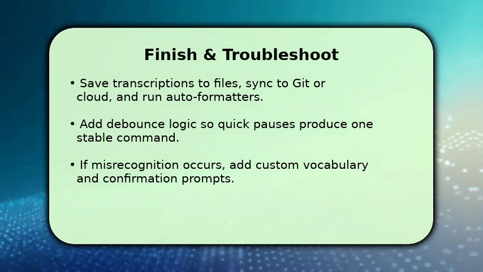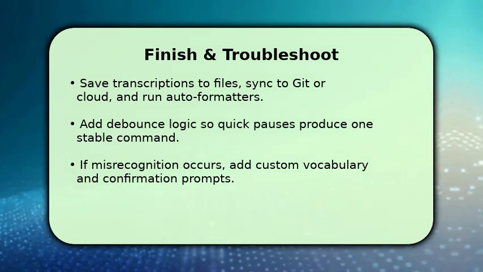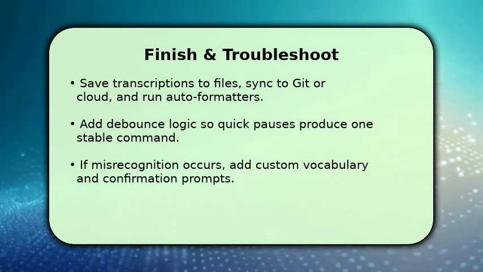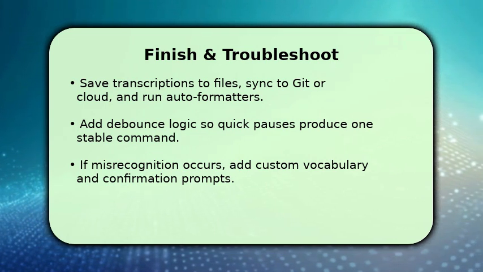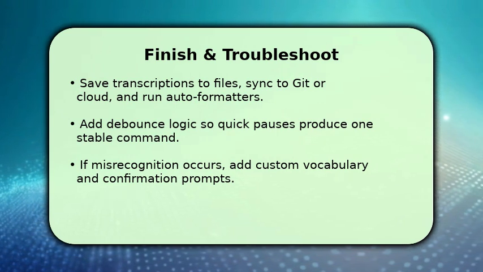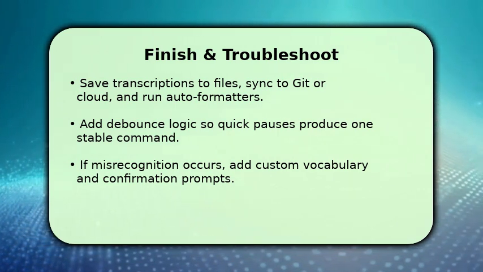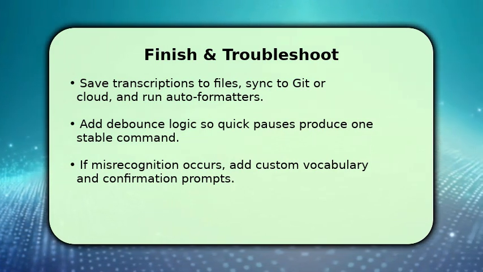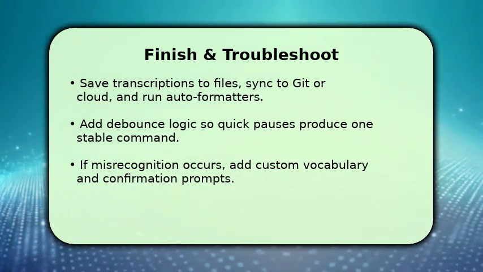Once integrated, add debounce and silence detection so short pauses don't create fragmented commands, and include optional confirmation prompts for destructive actions. If speech errors persist, train a small custom vocabulary and accents, or add a quick confirm step. This single tweak usually resolves most misrecognition problems and keeps your workflow efficient.